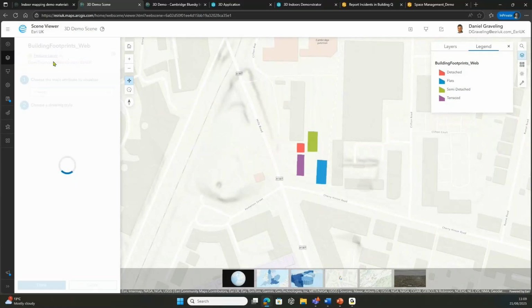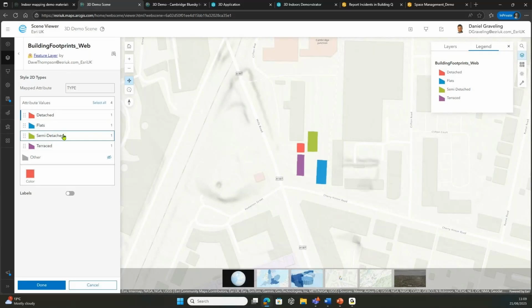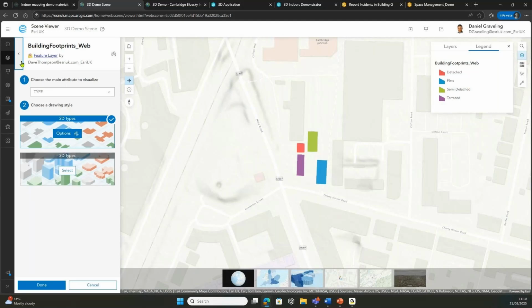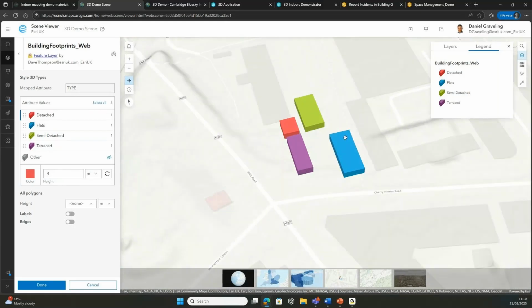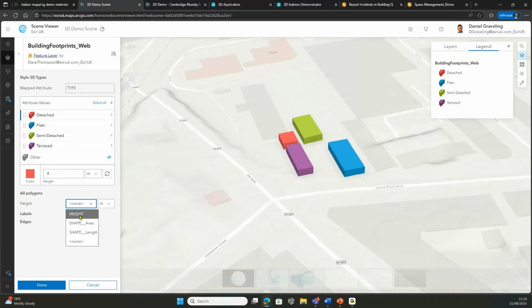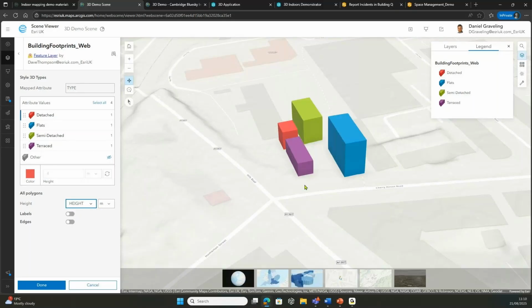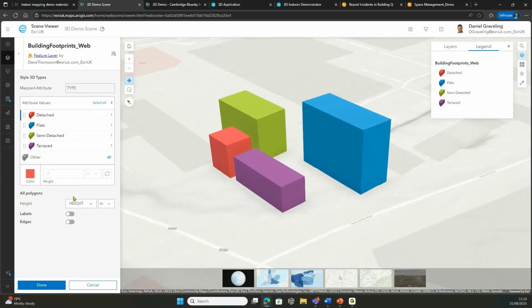So in our layer list on the left-hand side, you'll see that we have 2D symbology options, and these are much the same as they are in the map viewer. Again, I can symbolize by an attribute. But in the scene viewer, I also have this 3D types option. So within here, you can see that all of my polygons have been extruded by the same value, in this case 4 meters. But what I have in this data set is a field within my data called height. And this is a height value associated to each of those buildings. And by selecting this and setting that value to meters, you can see that each of my building footprints has now been extruded by the value in that height attribute.